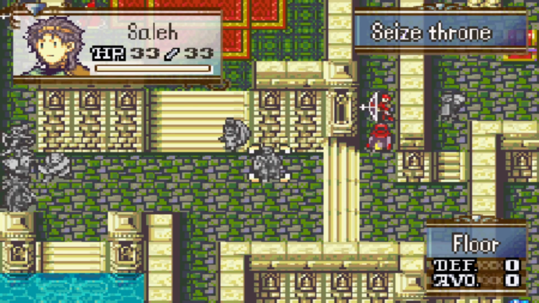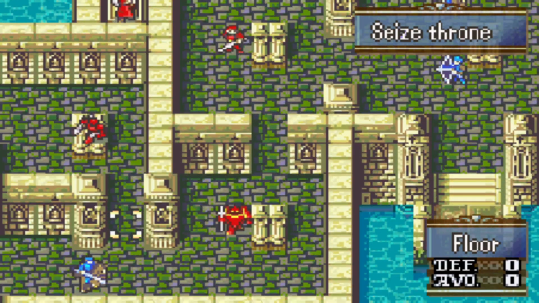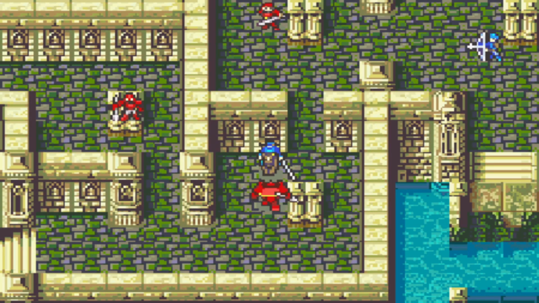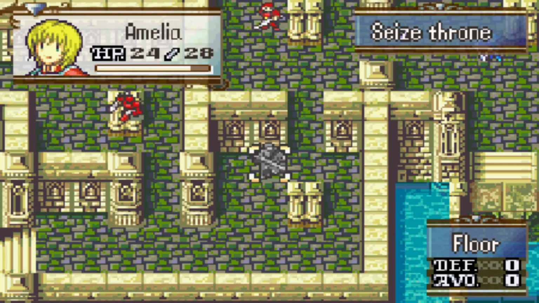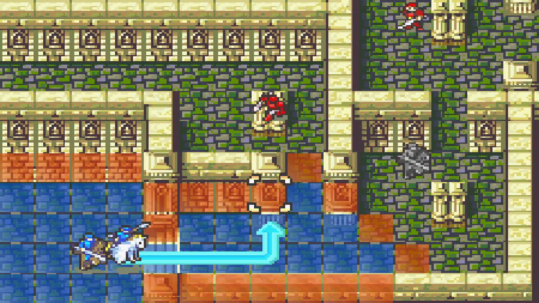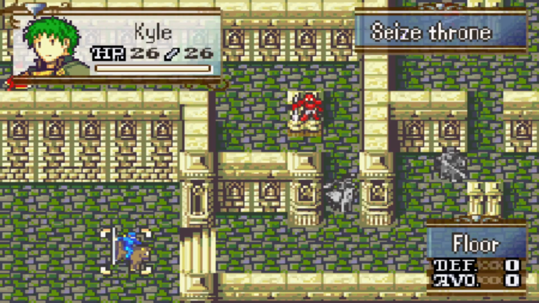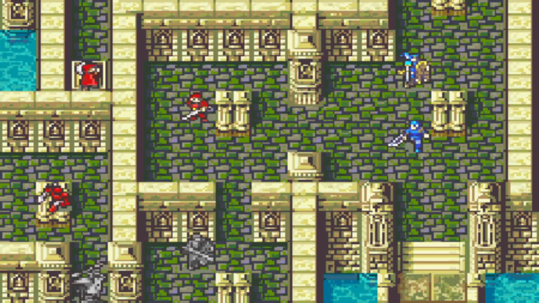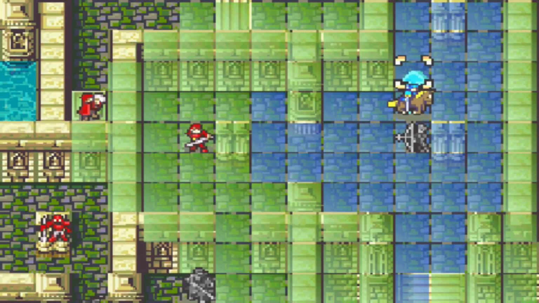Now that we drop Myr off, the way we drop her off in Canto with Saleh is just to limit Myr's chances of death. And then Amelia just takes a scrap kill and she just gets even closer to the needed promotion level down the line for chapter 9. Yeah, so everybody else here is just mostly working on themselves.